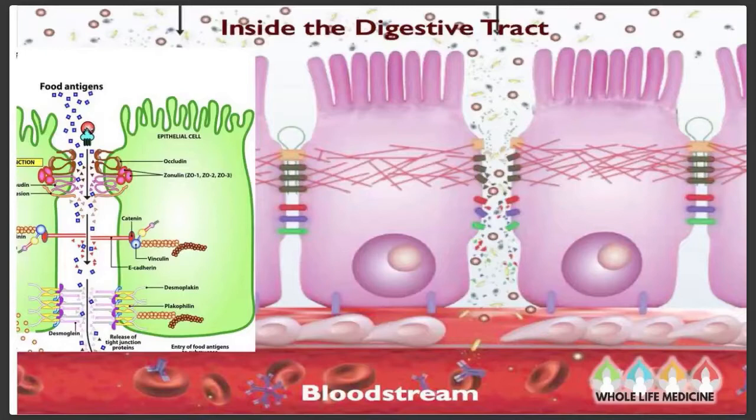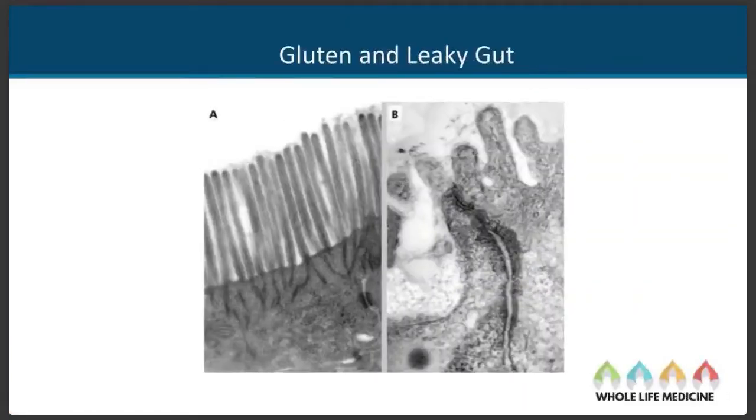Now, I want to bring up another really strong association with thyroid disease, and that is actually gluten sensitivity. This is a picture of a normal slice of gut wall on the left. That's A, showing you those little villi, those little projections like we saw illustrated on that last slide. There are obviously tons more here, but you can't see the whole cell. On the left, this is pretty normal looking for those cells.